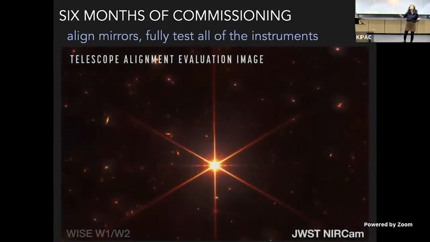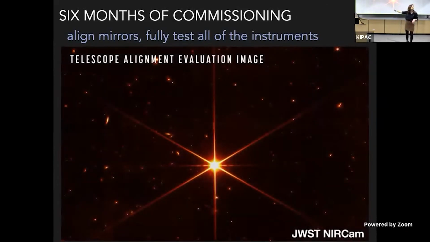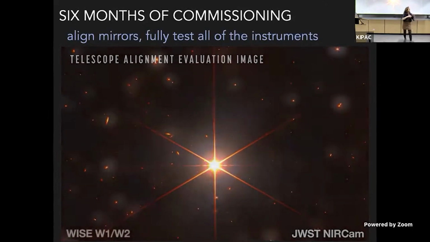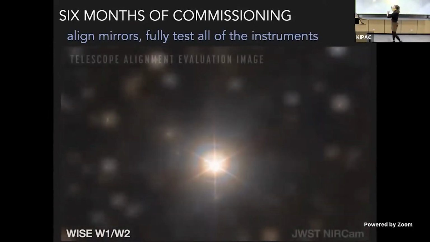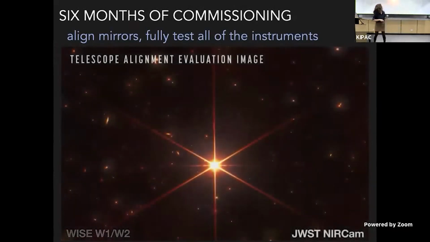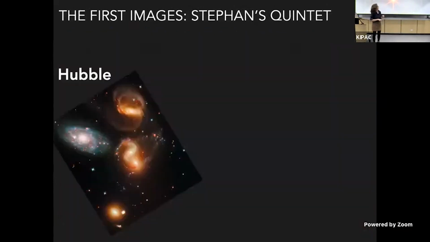So you can see this star in the middle just shrink down to this tiny point with these huge diffraction spikes coming off of it. That's how you know it's a star. Now all these fuzzy blobs that you could tell there was maybe something there, all of a sudden we're able to resolve the structures of these. And these are all distant galaxies. And you can see tons of galaxies that were too faint for us to see before popping out of nothing just in this image. So this was really exciting.